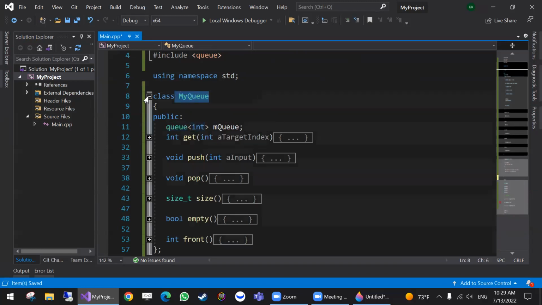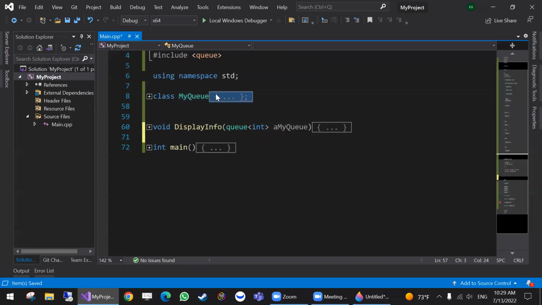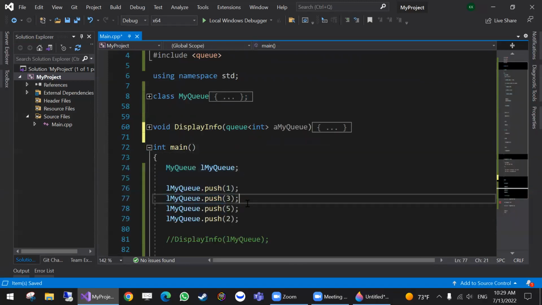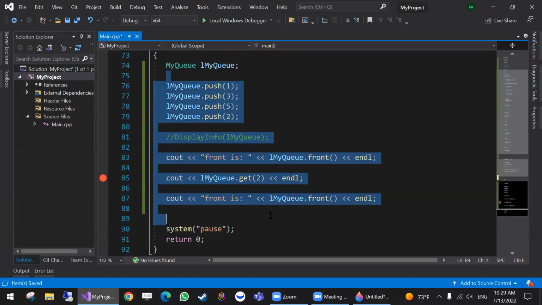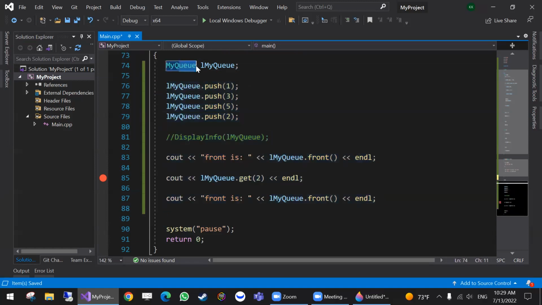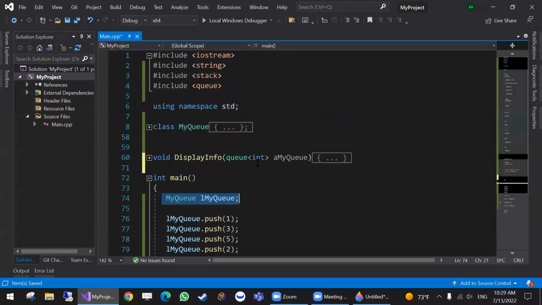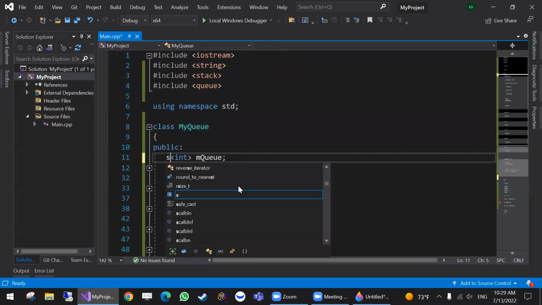So this class, which is my interface, I designed this class, so I'm providing an interface to whoever uses it. For example, here, this class provides an interface of a queue. It has a push, it has a front, it has empty, it has pop, it also has get. So the interface or the behavior of this class is a queue behavior, meaning FIFO. First item that gets in is the first item that gets out. So provide a class that behaves as a queue, but under the hood, it uses a stack.